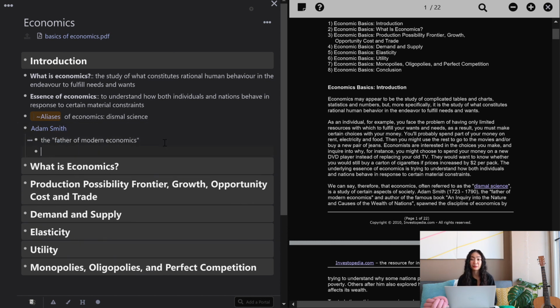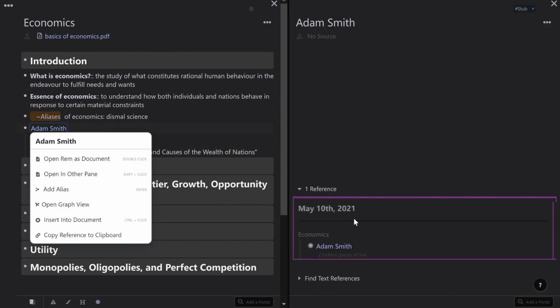Okay, my first thought here is I would not want to even make a note of this because they will never ask who was the father of modern economics. No one really cares, at least in my experience. But if I'm reading a book on economics or finance or his biography, then I can tie that to why he is considered the father of modern economics.